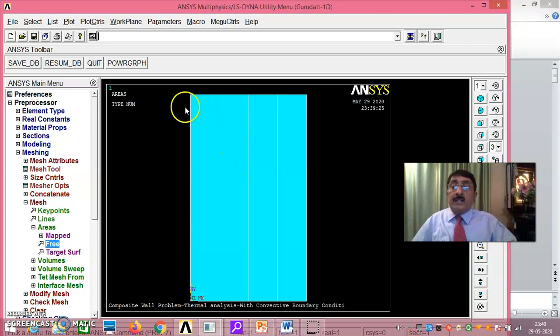See here, this is 30 divisions, and here 20 divisions are made. 20 divisions mean 20 elements here, 30 elements here, 600 elements here. Here 10 divisions, this is 30, so 300 here, 300 here, 1200 elements. Totally I have created 1200 elements.